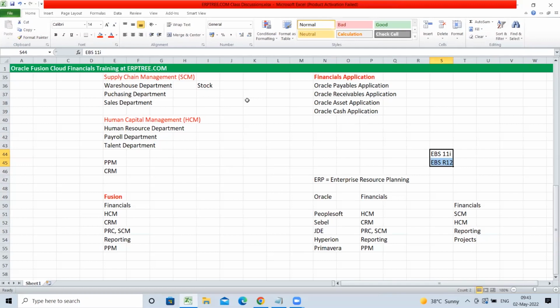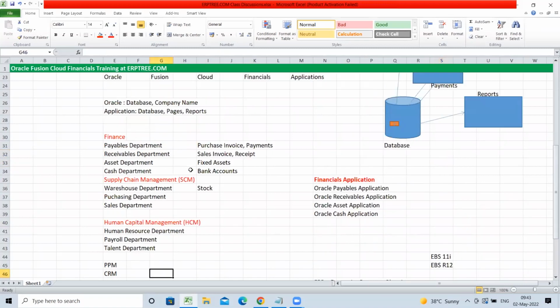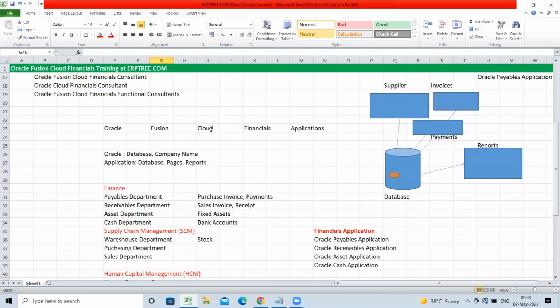Lakshman, is there any difference between the Fusion you're going to teach and the cloud applications? Are both the same or different? That you will understand in tomorrow's session. There is no difference. See, based on where you are keeping your applications, you can call it Oracle Fusion Financials application. If you are calling it like this, ignoring cloud, that means you have these applications on your own server. If you are not going to maintain Oracle Fusion Financials applications on your own server, and you are going to access these applications from Oracle, then you can include the term cloud. That means Oracle will provide them with the cloud computing technique called virtual servers. I'll explain that in tomorrow's session at detail level.